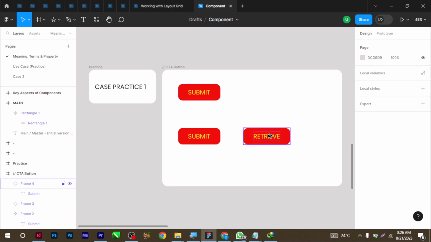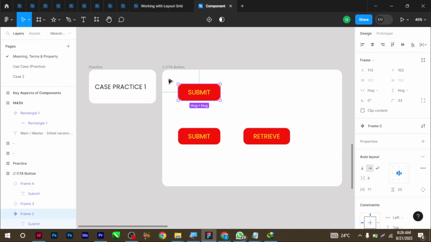Are you seeing that despite I changed the text from submit to retrieve, it still has the same change from the main? If, for instance, I increase my paddings from the main, are you seeing the same change still take effect?